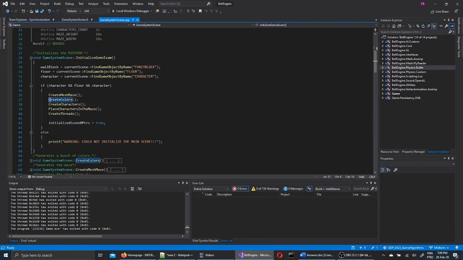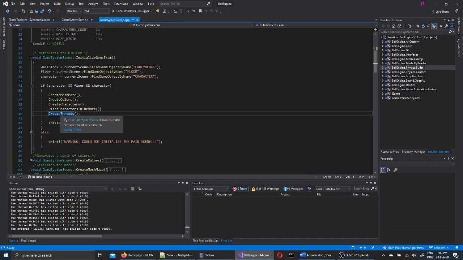Then I create a bunch of colors that are to be used with the characters. Then I create the characters also in the same manner that I build the walls by cloning. Then place the characters into a random and not occupied spot in the maze.